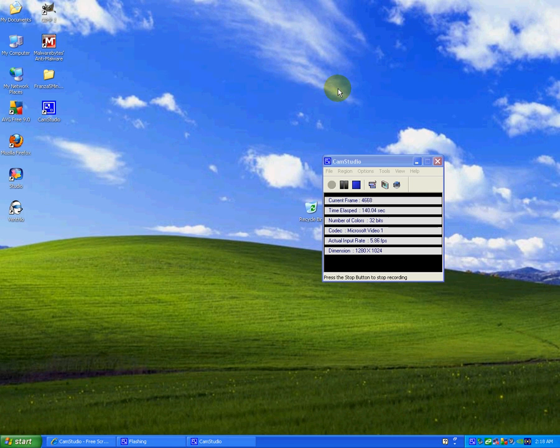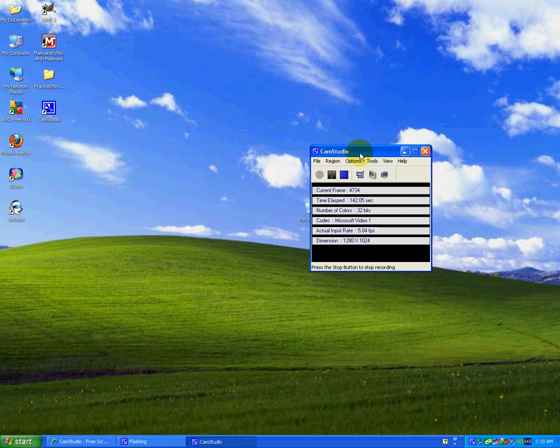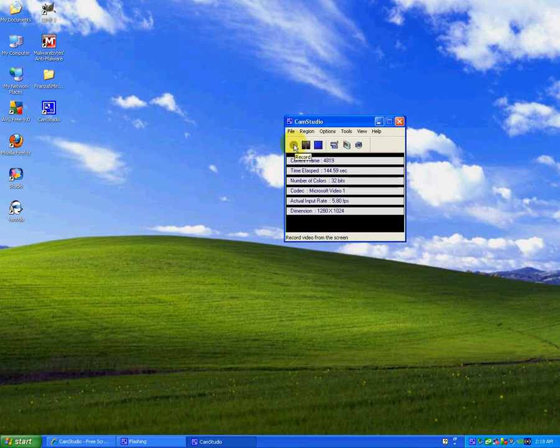Okay, once we have CamStudio running, we have this little circle which will be red here. That's record. Pause if you need to pause it for any reason, and stop once we're done with our video. Okay? Some settings that you need to know about. I like to use full screen, and I set my dimensions for my screen for 1280 by 1024. That works best for this codec.